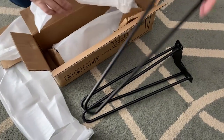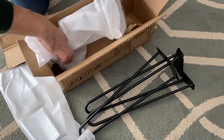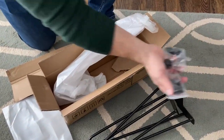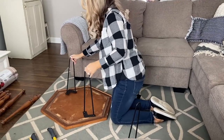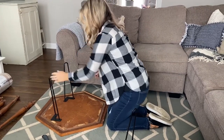The leg set that I ordered off of Amazon came with 4 of these really modern metal legs. And if you look at coffee tables on Amazon, these are around $100. So if you have a tabletop that you like, you can update it super easy. Okay, so our next step is going to be adding on the legs that I picked up from Amazon.